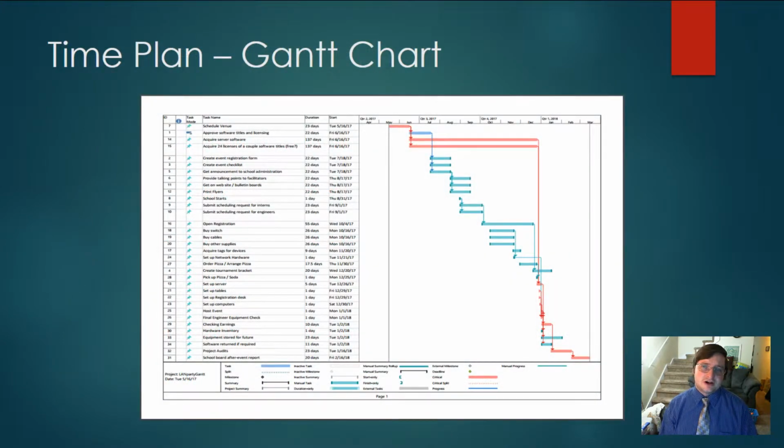This is the Gantt chart that we've created with the WBS. Our project's a little different because our date is actually set. We're going to shoot for the 30th of December to hold the event. This way, the students are out of school and they won't be having to fight with school in session in order to get the event running. We've determined which things depend on each other and which things need to happen in order for this to work out. But fortunately, in all reality, we have a lot of time in order to make this happen.